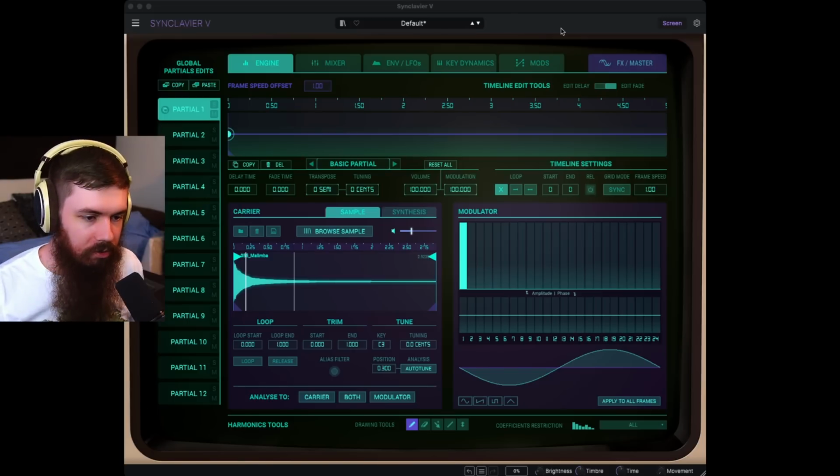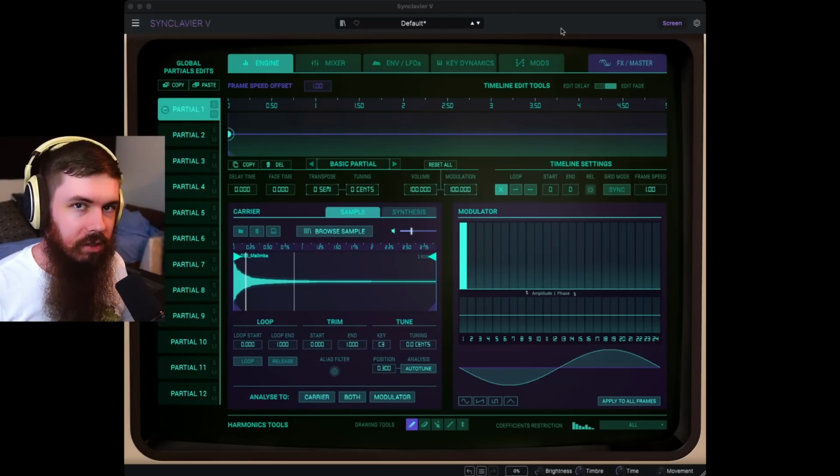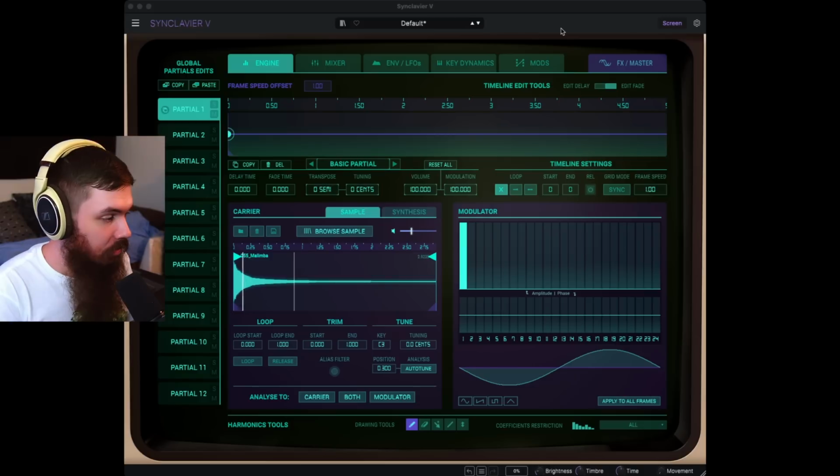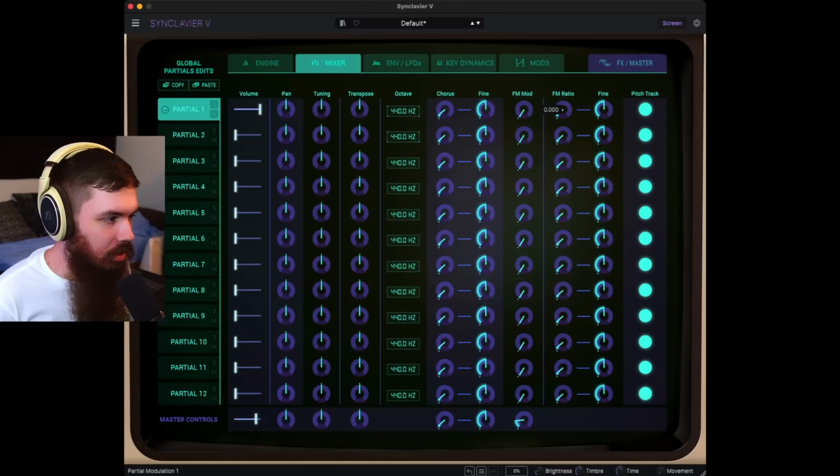One cool thing about the sampler in Synclavier is that you can still use the modulator and give it some FM. You don't have to just play it as a sample. Let's add some harmonics, and let's add some modulation.